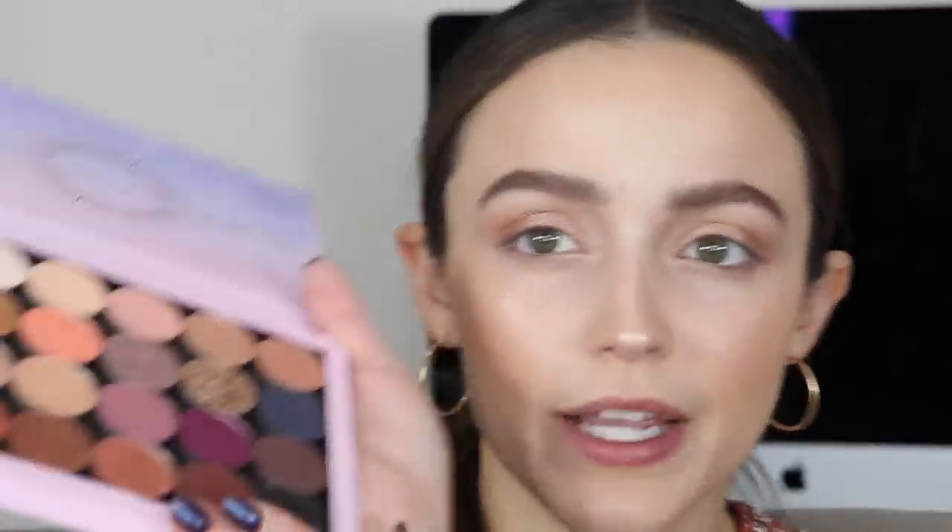These liquid shadows dry super quickly, but not too quickly — not like the liquid highlight. Once you put it down you can still move and manipulate it. It's definitely blendable; I've had it on my lids for a while and I'm still able to blend out the crease, which is a super good sign. I really really like these. This combo of the two shades together I really like — it's a nice one-and-done shadow, just throw it all over the lid and you're done. I'm going to take the shade 'Sidetracked' on my lower lash line and 'Ringer' on my inner corners before starting on the eyeliner.